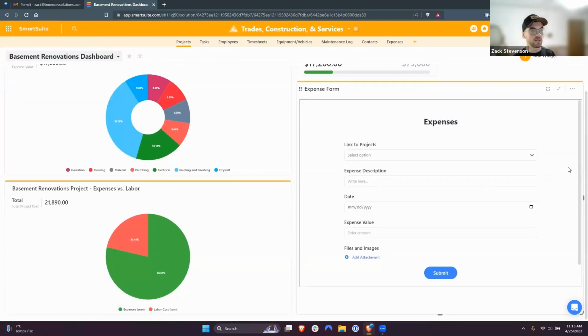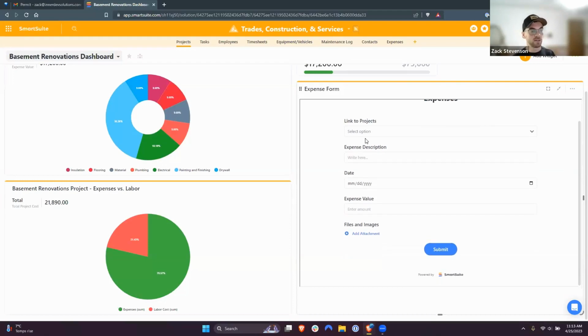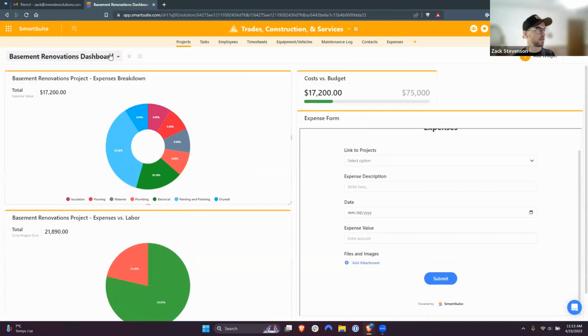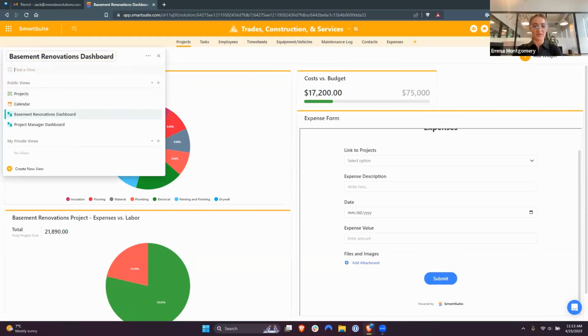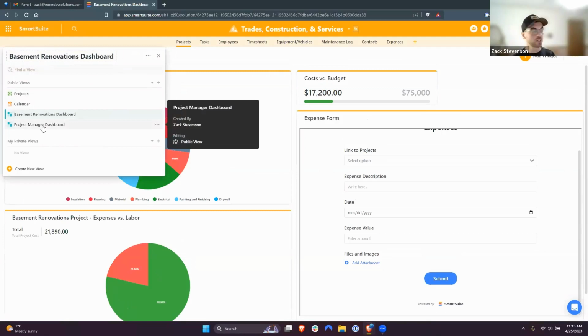And then this one, yeah, this is just bringing in the expense form so that you can add all your expenses in line here while you're viewing other information. Sure, people have that question as well. So thank you so much. Yeah, that's really cool, really powerful, super useful for sure.